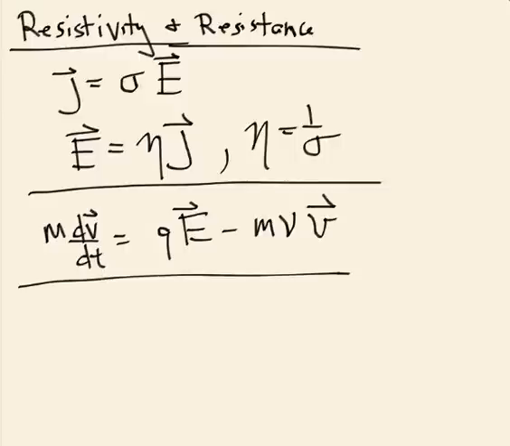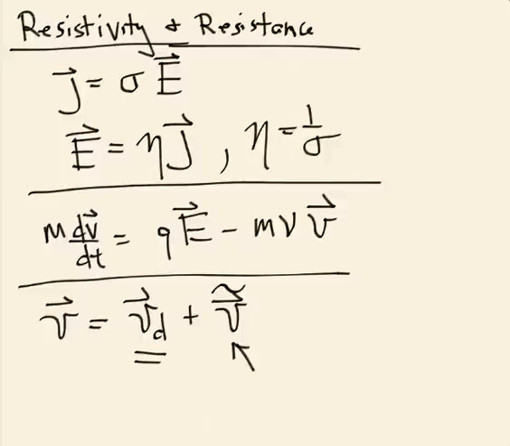Now if we look inside the metal, the electrons have a temperature, so they're bouncing around inside. So you can cast the velocity in two terms. There's going to be a drift term due to the fact that there's an electric field, and then there's going to be some fluctuating random thermal velocity. I meant to draw a tilde over the top. There you go. So this is the fluctuating thermal velocity here, and this is the drift in response to the electric field. Now the average over time, or an ensemble average as we like to say, the thermal fluctuations on average don't go in any particular direction. And so those average away, and we're left with this drift velocity.